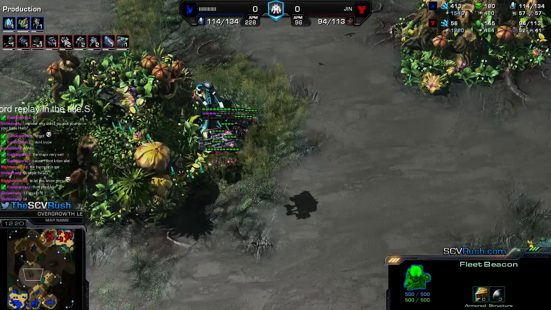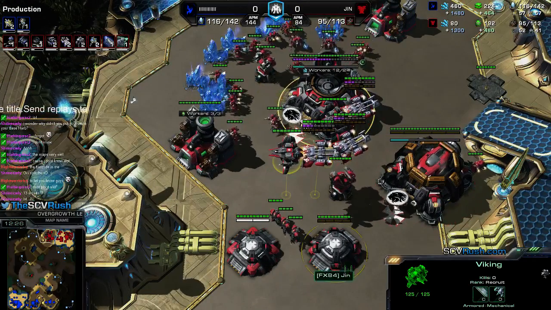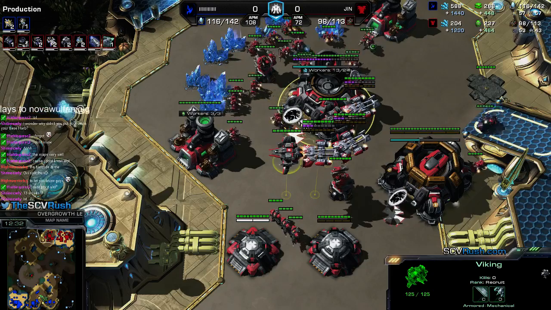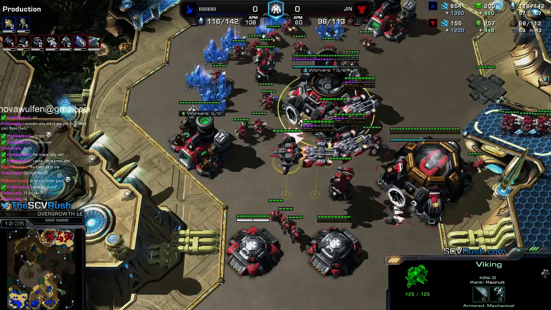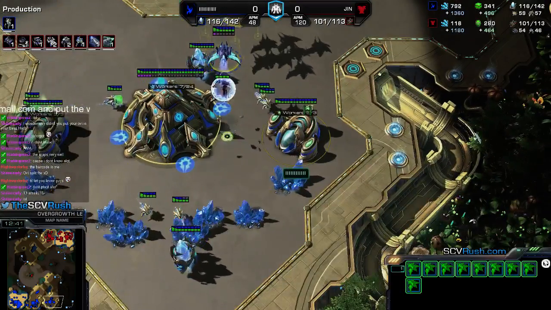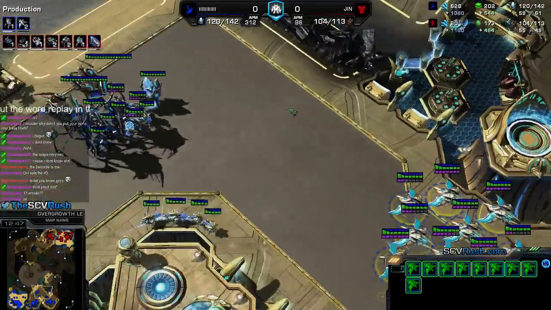Especially because the medevac dies. The Vikings are on their way out, but they can be killed off because they take 26 shots to kill from a Phoenix, but a Phoenix fires twice at once. So it takes 13 volleys from a Phoenix, and actually when you have this many Phoenixes, yeah. Pew pew! Pew pew Phoenix.